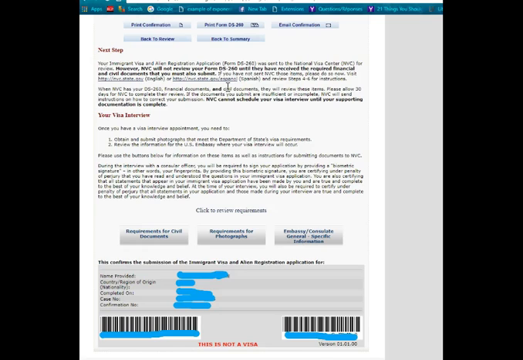You need to send it with your 1040 tax return as well as W2. If you don't have a 1040 and W2, just go to any IRS office next to you. They're going to give you a transcript. A transcript is enough because the transcript has the information for the 1040, your tax return, as well as the W2, and then you will send that with the form I-864 affidavit of support.